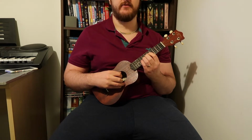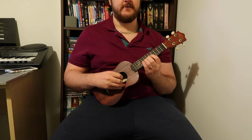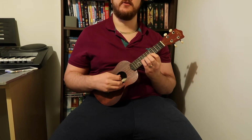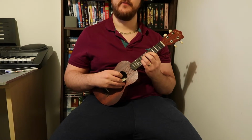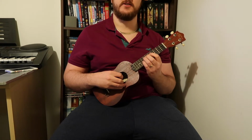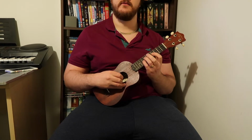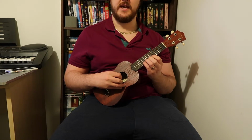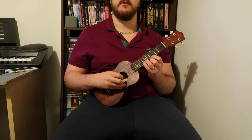There's lots of toggling and everything, so hit the 3rd string open, 8th fret of the 2nd string, so 7th fret of the 3rd string. 5th fret of the 3rd string. Then the 8th fret of the 1st string. Open on the 3rd. 7th fret of the 1st string. Open on the 3rd.